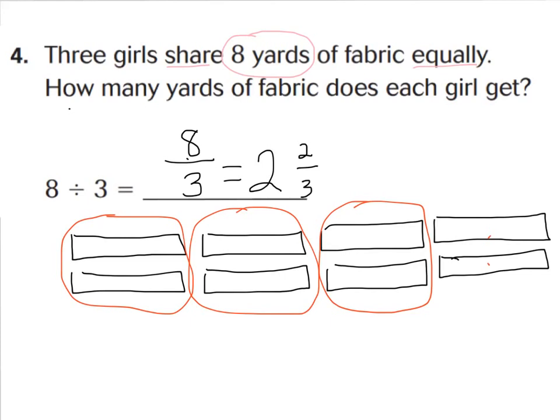So I'm going to now change that into fractions. Remember, there are 3 girls to share the 2 yards among, so I'm going to go ahead and cut these into thirds. Now, if each girl is going to get 1 part of each of those, that would be 2/3, because there's 1 girl, 2 girls, and 3 girls. So let's make this last one green. So do you see how, let's say Sally, we'll just call her name Sally. She gets these 2 wholes, and then she'll get this orange section, which is 2/3. And we call it 2/3 because it's 1/3 plus 1/3 is 2/3.